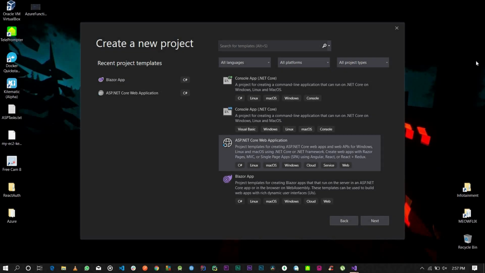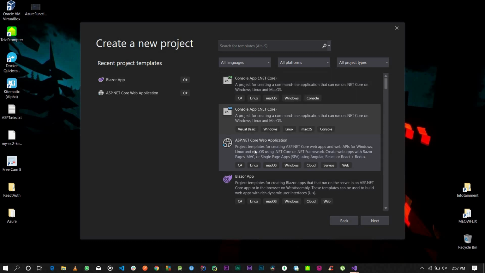Today I'm going to be showing you how to deploy an ASP.NET Core web application. Just as we did in the Blazor application, I'm going to be using a sample application. So I've opened up Microsoft Visual Studio 2019 and I'm going to be selecting this template. But if you have your own application, then it's fine. You can go ahead and use that.